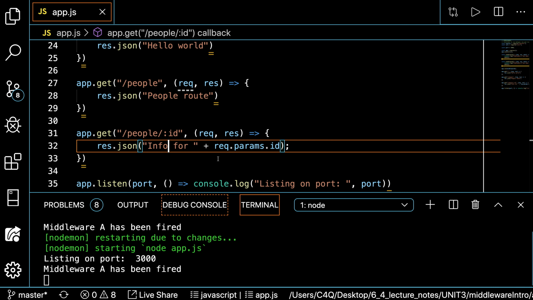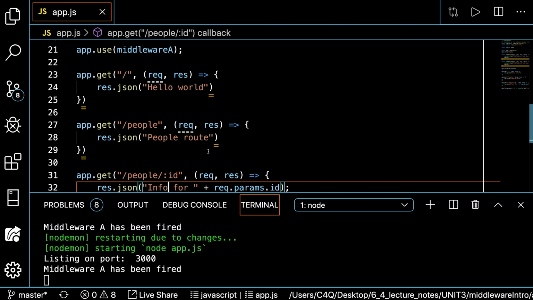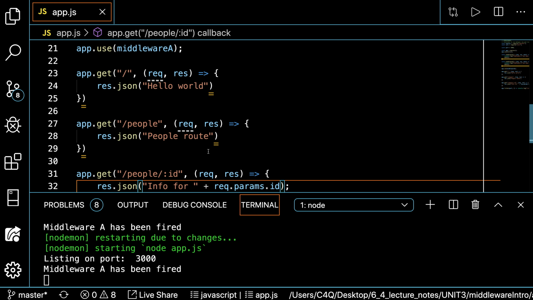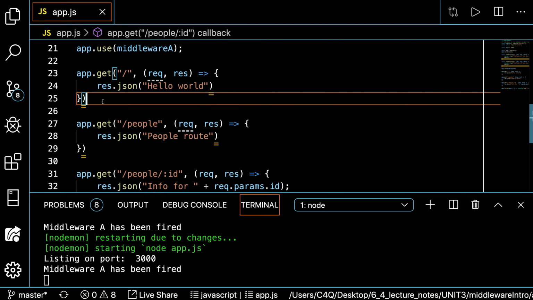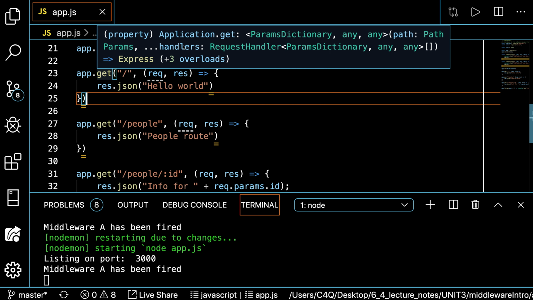And these are still hitting middleware A has been fired. Now, what if I wanted only people routes to hit middleware B? I still want to hit A for everything in there, but I just want people routes to hit middleware B. I could do app.use in here, right, before.